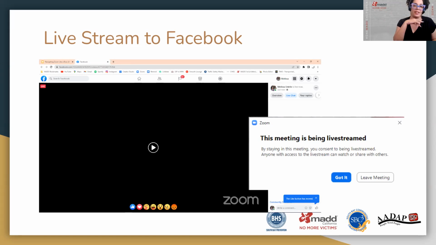And then the other page that will show up is your Zoom on Facebook. So you can see it the way other people are viewing it. You'll be able to see how many people have joined. People can do reactions. And so it's always good to have someone who can monitor the live stream, just in case maybe questions are coming through online, as opposed to them being in the Zoom.